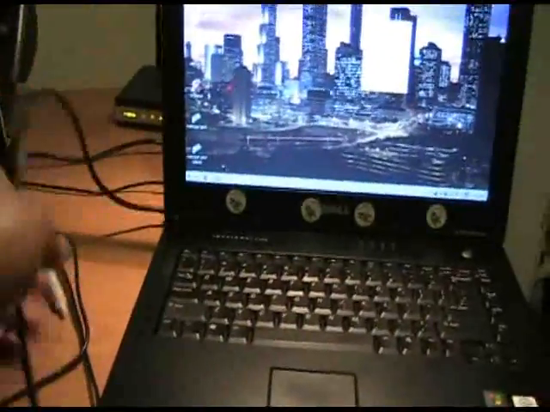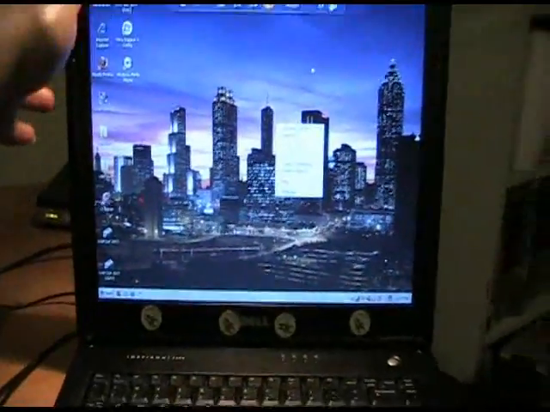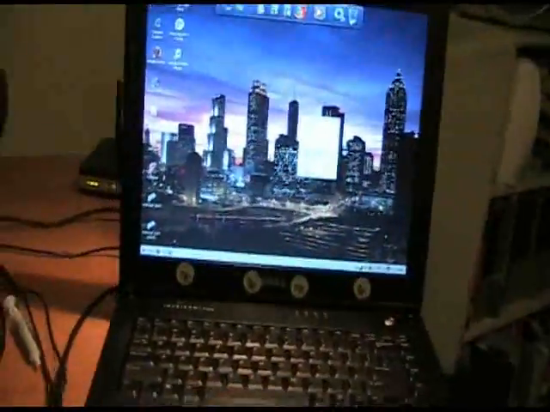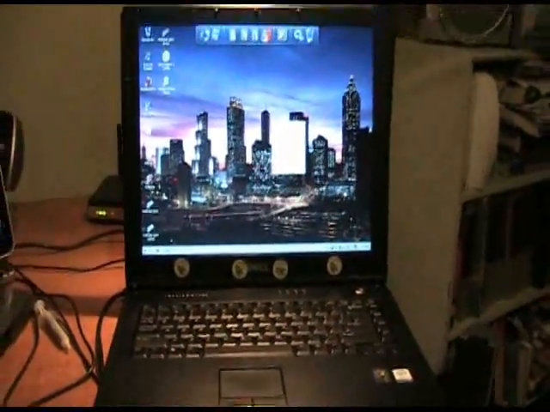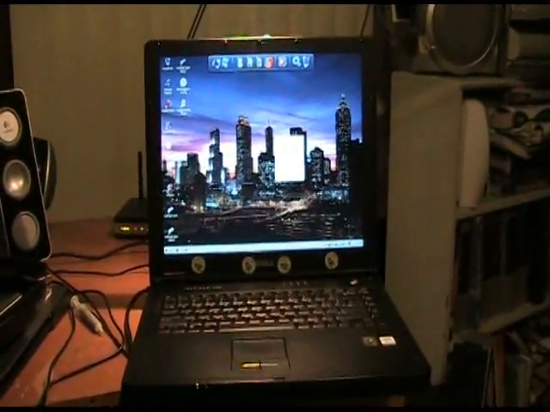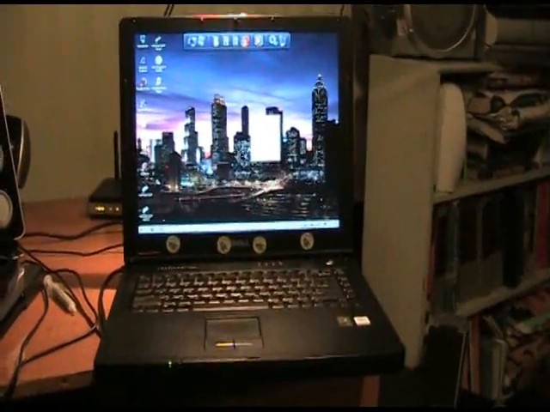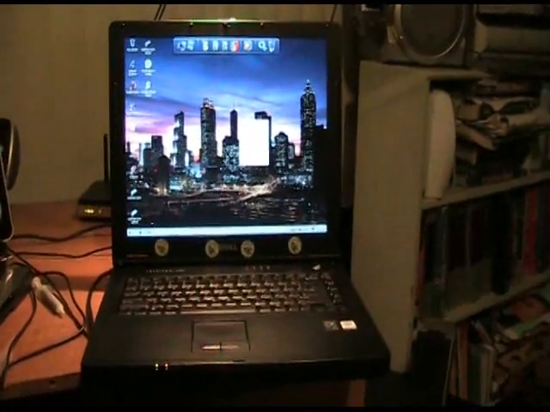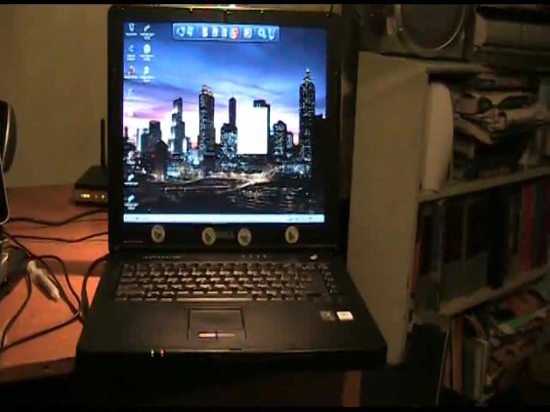You see I'm jiggling around the cord. Let me close this down for a second. I'm shaking the port, moving it around. If I had done that before, it would have turned off instantly. But as you can see, it's movable and it doesn't shut off. That's just showing how good the connection is. I don't think it worked even that good when it was brand new. Sometimes it would go on battery for about 2 seconds if I moved it around. That was probably a problem from the factory, but what they couldn't fix, I fixed for less than $20.